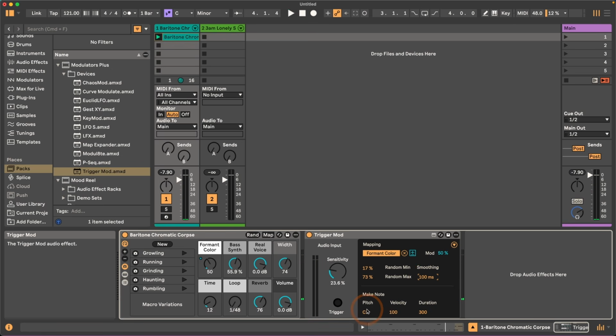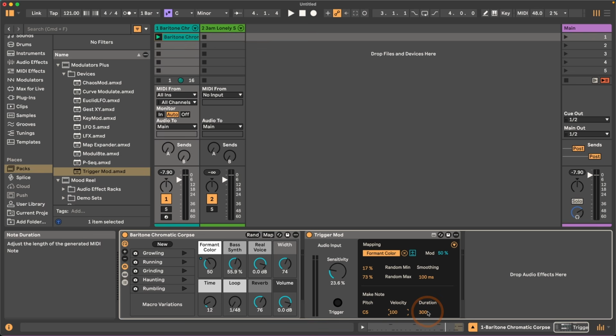And then below here, which is not connected to the mapping, it's just connected to the triggers, because whenever a trigger happens, a note is generated. Then you could set the pitch, the velocity and duration for the note that you want to generate. So for example, I could say, let's set it to C5. So you can see you can type it in. You can also use the mouse to go up and down. And you can adjust the velocity to your liking, as well as the duration of the note in milliseconds. I'm just going to leave it like this.